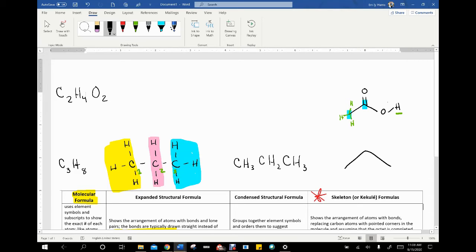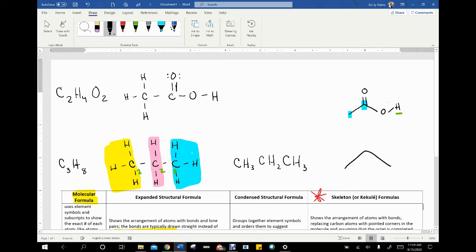Now let's see if we can write our expanded structural formula from the information we have. So I know that this end carbon, or end point on my line, is representing a carbon. So that will be a carbon, and we've already talked about how it's understood that there are 3 hydrogens attached. Now, let's move on to the second section of the molecule. Here I have a carbon that's double bonded to an oxygen and single bonded to another oxygen that's connected to a hydrogen.